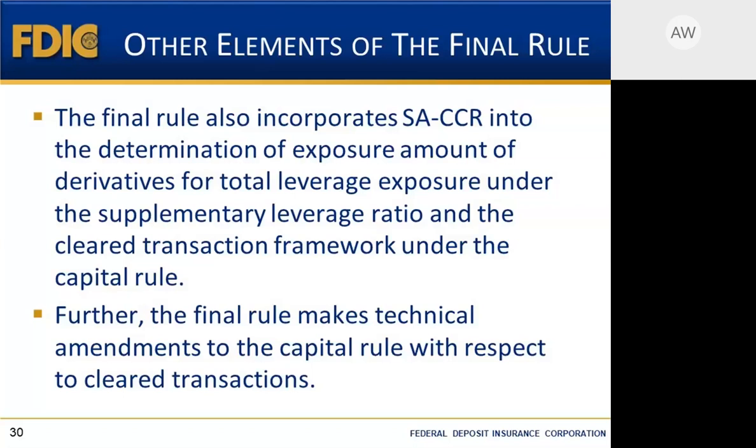Category 3 institutions have a choice, both for risk-based capital as well as leverage ratio calculations. For Category 1 and 2 banks, there is no choice. They would have to use SA-CCR for the purpose of supplementary leverage ratio calculations. And then it leaves everybody else. Everybody else will have a choice of either using SAM or SA-CCR for the purpose of the risk-based capital.